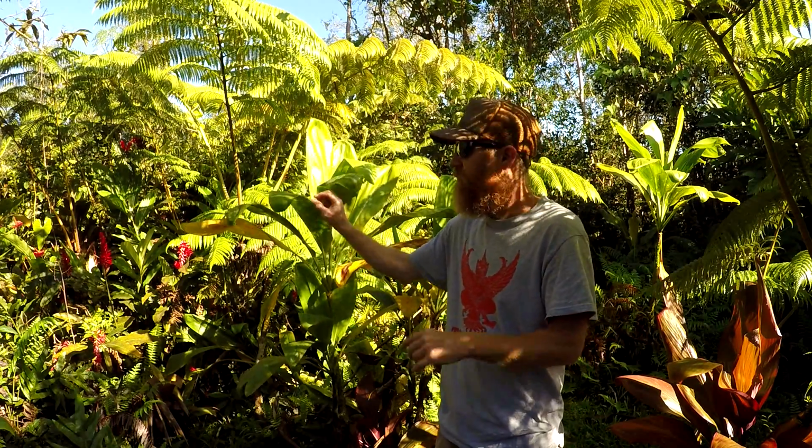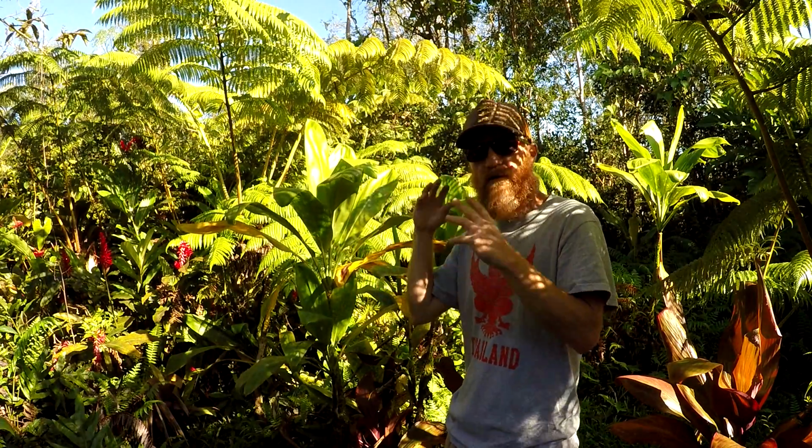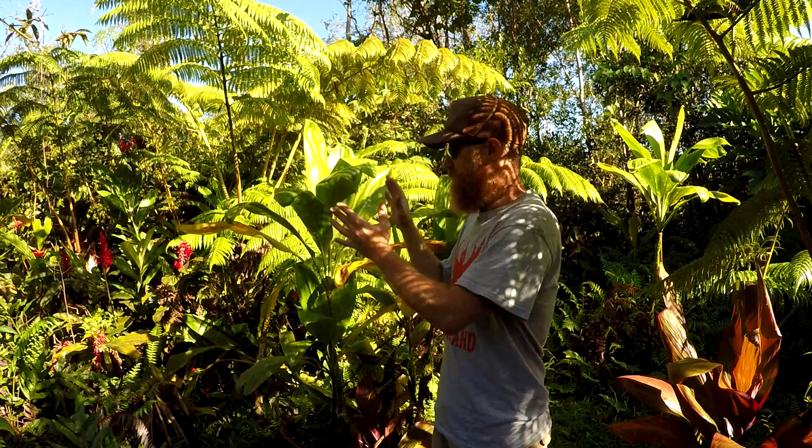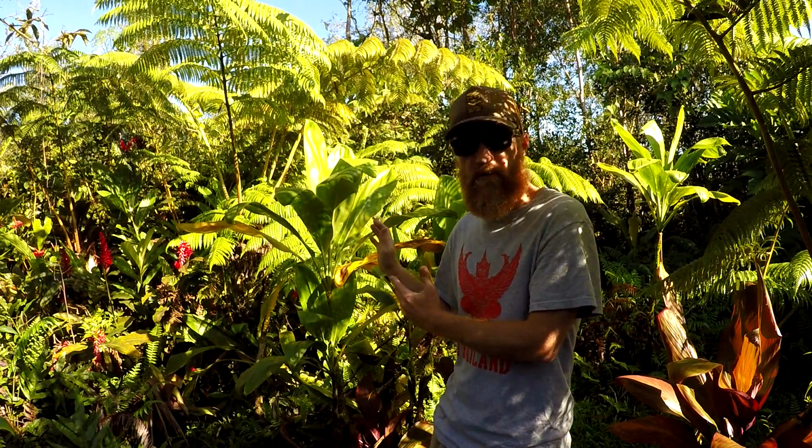Now, the ancient Hawaiians used to eat this. You could eat the root. You can take this leaf and put it around your head, and it's medicine. You can wrap your food in it. You can make a raincoat out of it. There's a lot of uses for this ti plant. Ti, that's how you spell it. And I'll do a whole video on that. This deserves probably two videos actually, because this plant is awesome. And this was one of the canoe plants. It's easy to grow, and almost every house in Hawaii has sometimes a fence of them all around, for people that are serious about it.